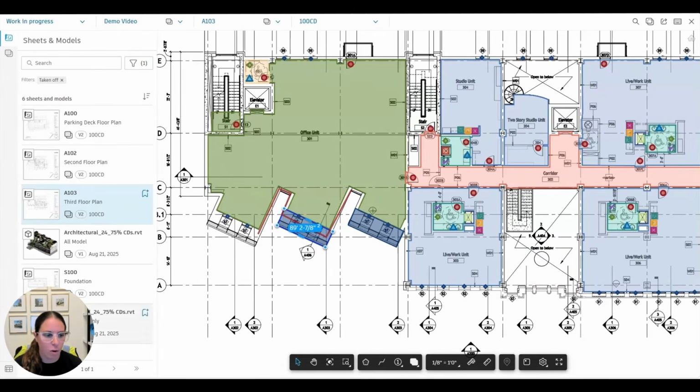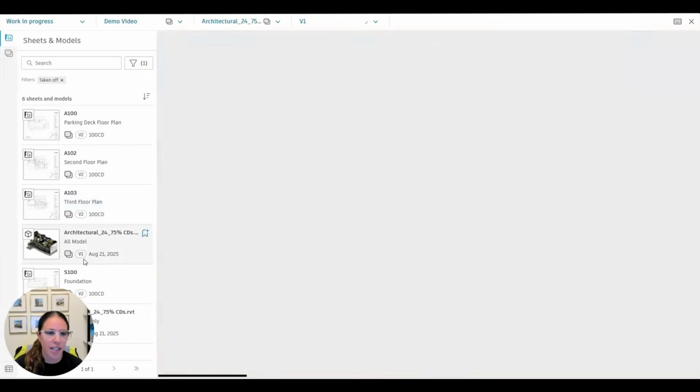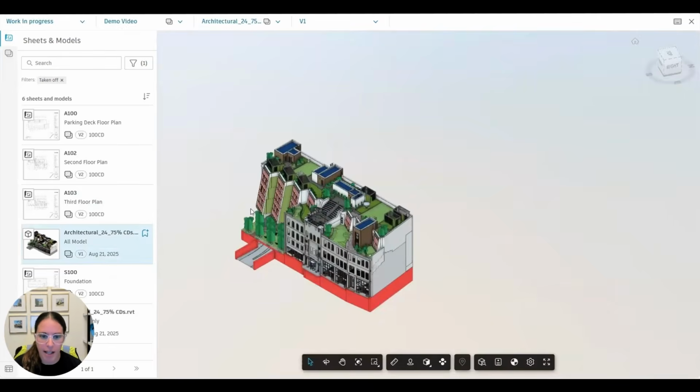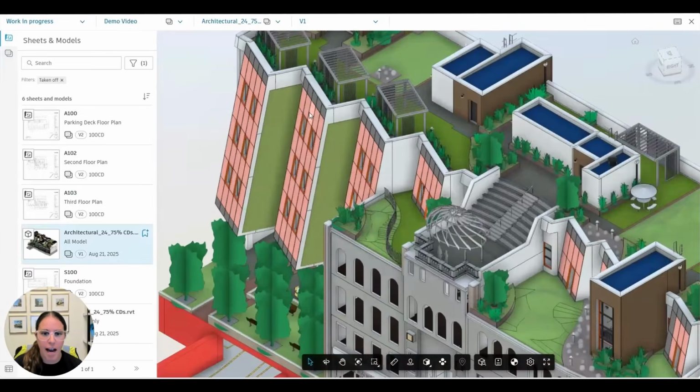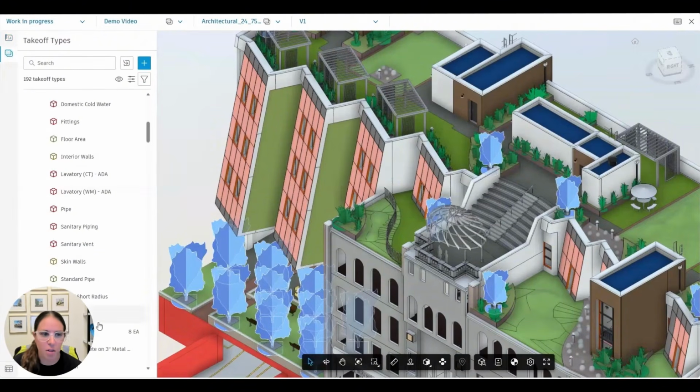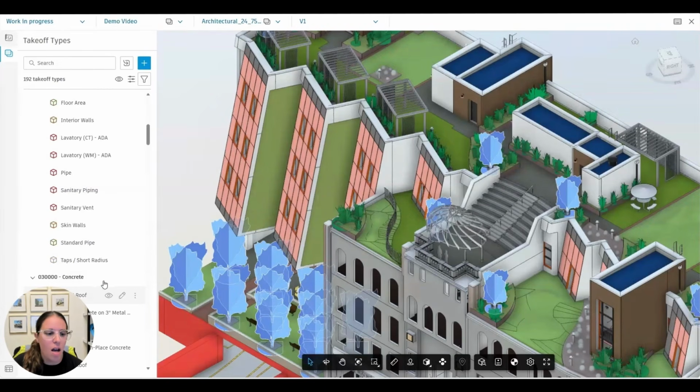Same would go here for my 3Ds. So I can go into the 3D takeoff and do all of my takeoffs in here, and I can add different items to that takeoff. So if I want to take off ones that I haven't done before, I can go ahead and grab those and do the takeoffs. Allows me to do some very quick 3D takeoffs.